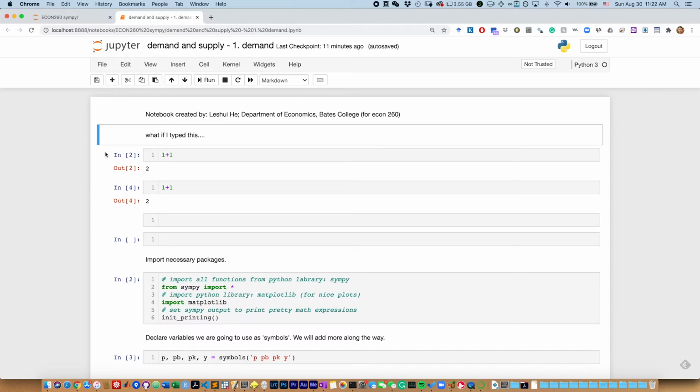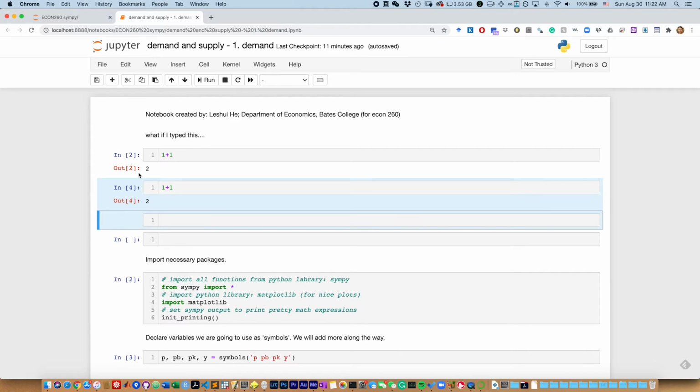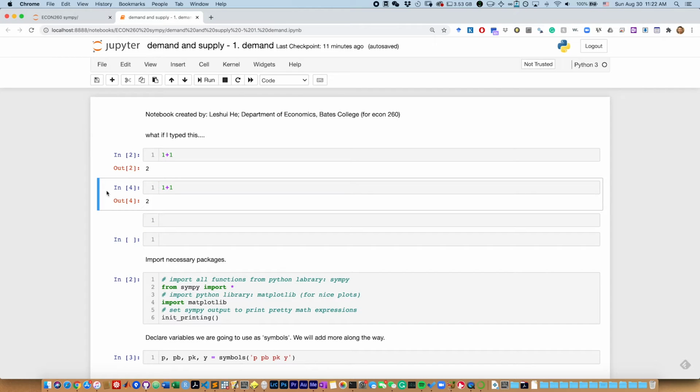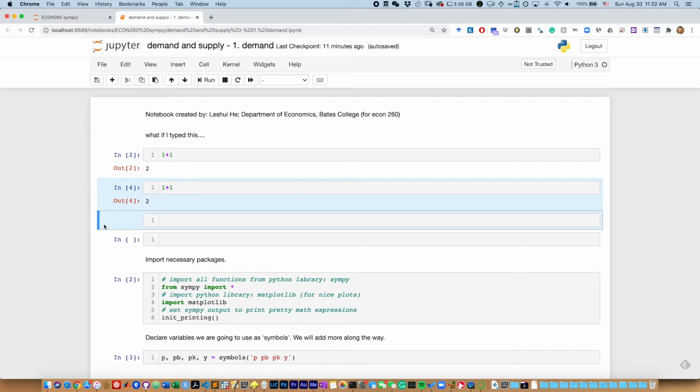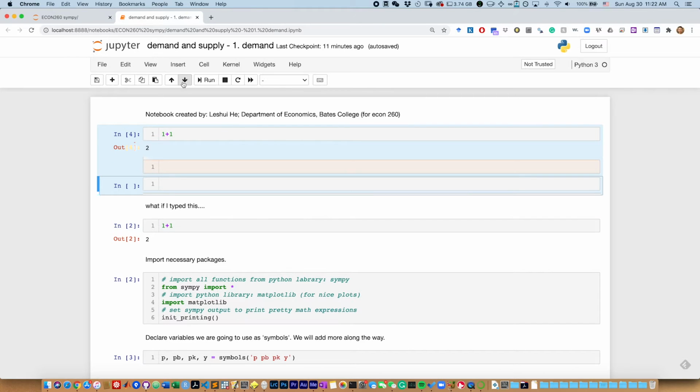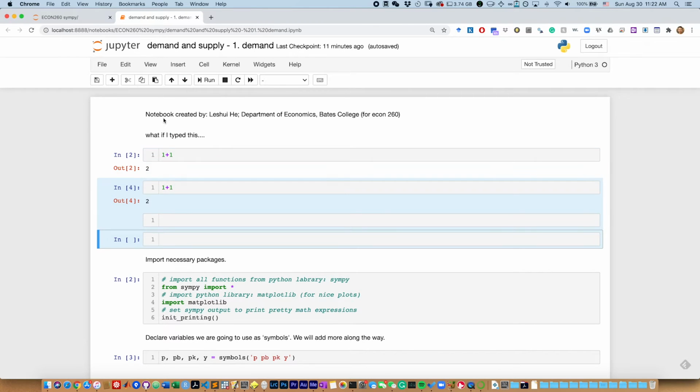Sometimes we want to make a selection of multiple cells. For instance, I realized that I want to move these two cells together upwards by 1. The way to select them is to select one, and then hold shift on your keyboard and click the next one and the next one and so on. And then I'm able to move all three of them upwards or downwards as I like.